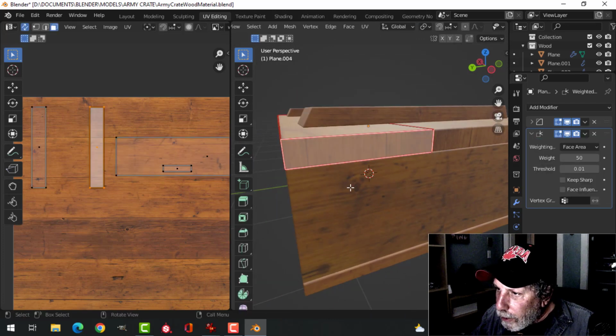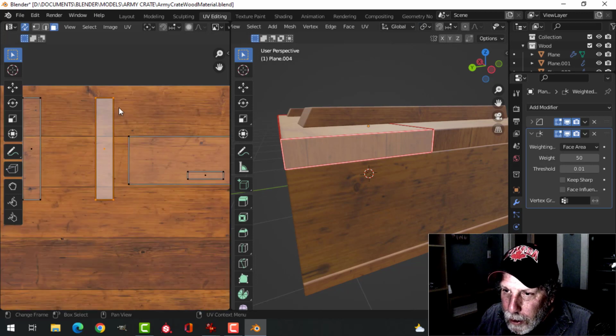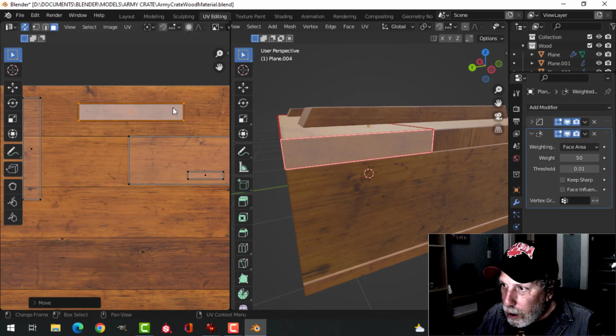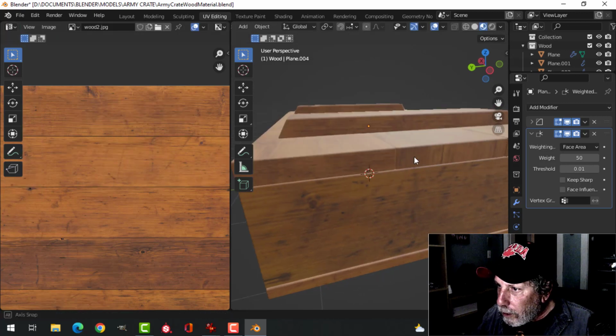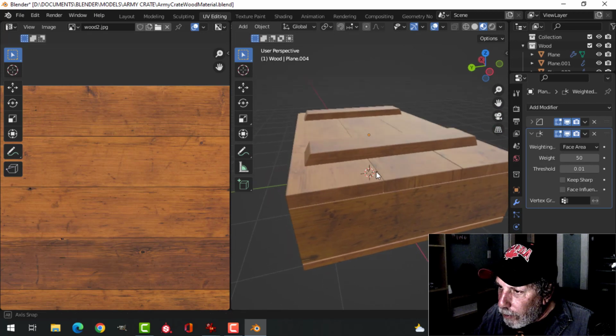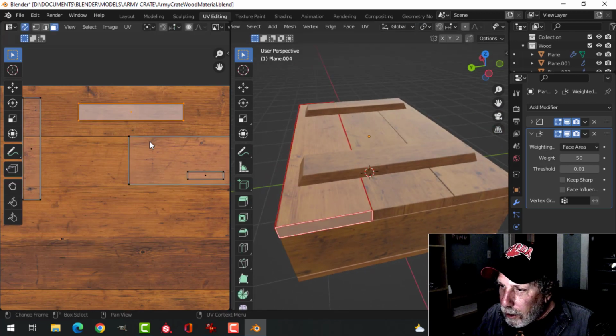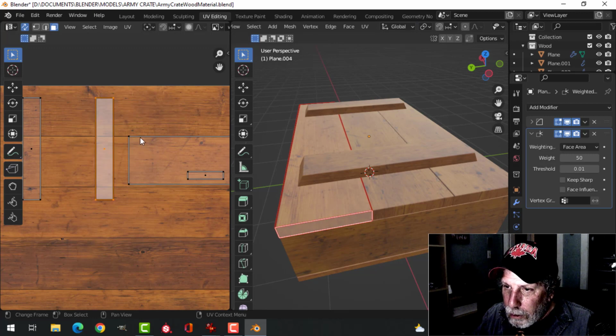Okay, over here, it's spanning across those. I'm going to try rotate 90 and just G. I don't think that's correct. So let's see if I just scale it.